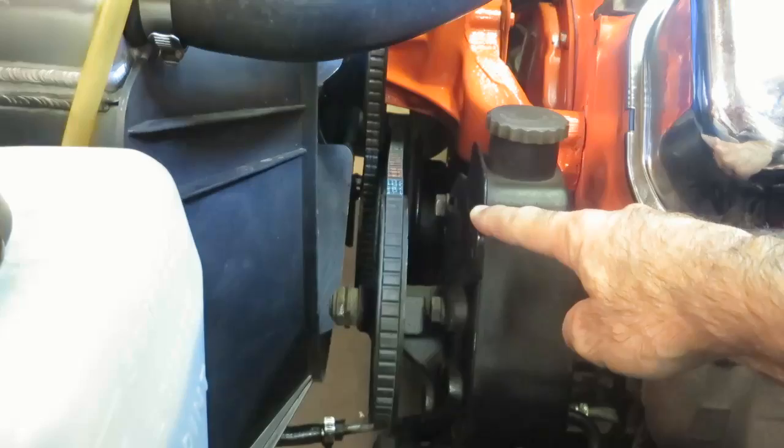As you guys know, I got a 66 Chevelle 396 big block. I do have a long water pump on it, but I think this is a later style, like 74 to 76 bracket. So let me show you the new brackets I got. So here's what I got.